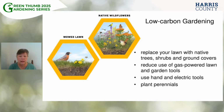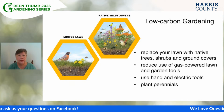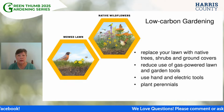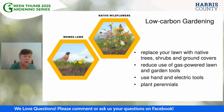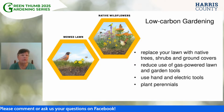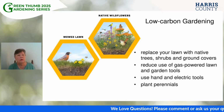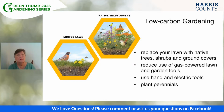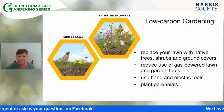Another thing that I wanted to mention is planting perennials. Now, perennials are the kinds of plants that will live for many years versus annuals that go through their life cycle in just one season. Think about going to the nursery and buying plants. Those plants have been grown, often using a lot of fossil fuels. They've been transported, often across country, again, using a lot of fossil fuels, water, and so on. And then you buy them, plant them, and if you're growing annuals, they only live for a year. If you plant perennials instead, you will find that they live for years. So you're not repeating that process every single year.